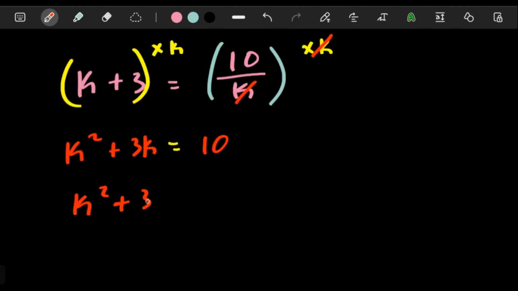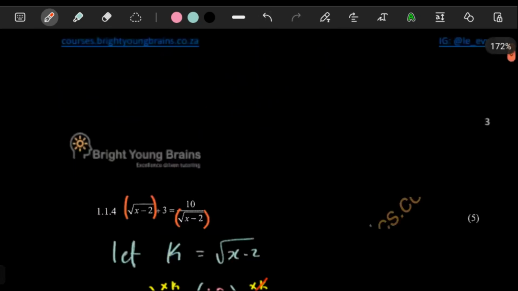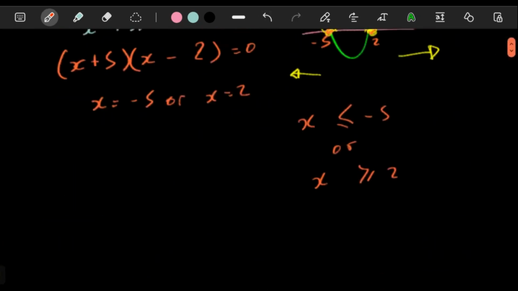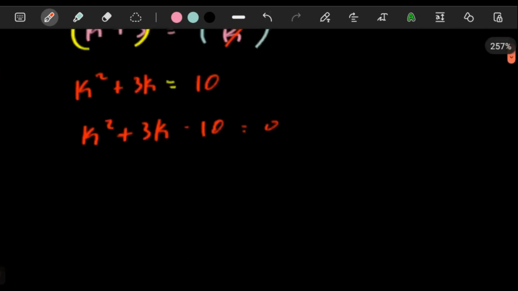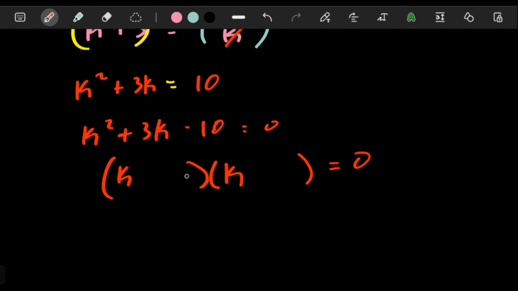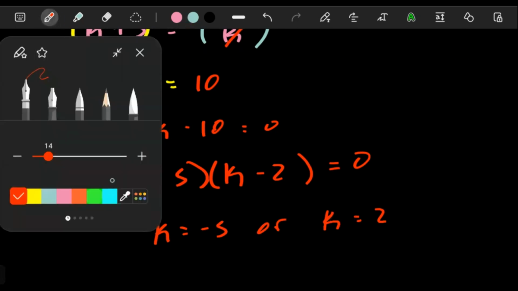So in this quadratic equation, we know that solving for k is something we can actually just do. It looks a lot like what we were just solving algebraically here. You see there's a plus 3 there, and then a minus 10. So this is just a coincidence in this case. Factors of 10, it's like 5 and 2 that give us a 3. Plus 5 minus 2 here. k is equal to minus 5, or k is equal to 2. So the minus 5 may not give us something. Now let's see what we can do.